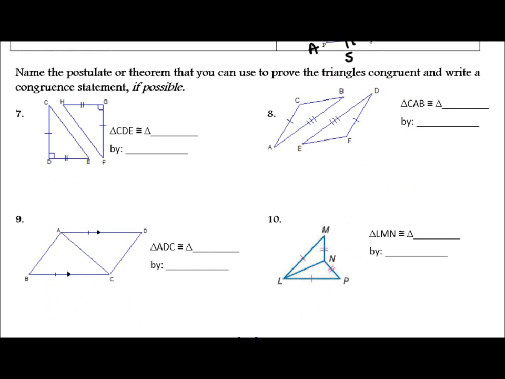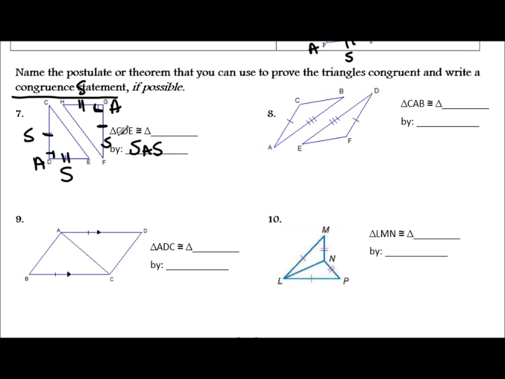Okay, so using those 2 congruency shortcuts, let's see if we can find those in the following triangles. And if so, we're going to write a congruency statement. So the first one, we have side and side. We have angle D and angle G marked congruent, and we have DE marked congruent to HG. Both of them have a side, an included angle, and the other side. So the reason that these 2 triangles are congruent is the SAS postulate.